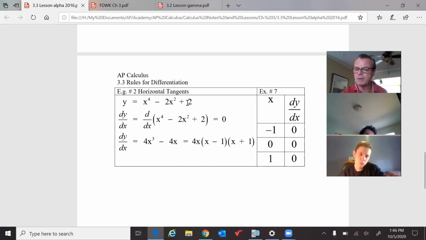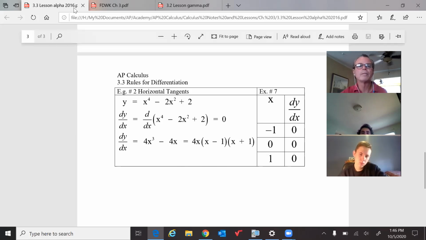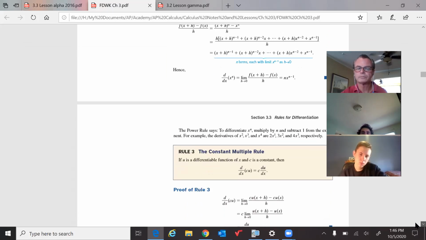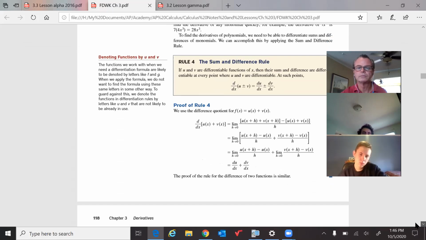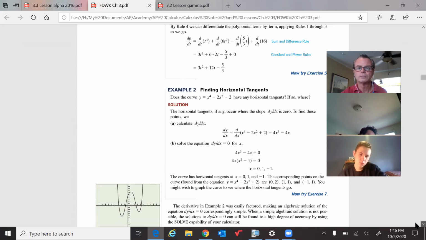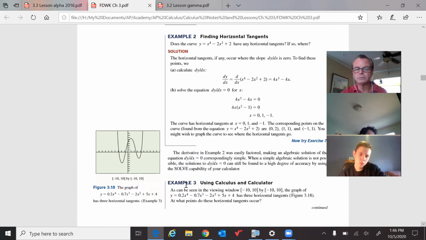See, this problem is meant to be done without a calculator. We can confirm it by looking at the picture, but if you look in your book, we're on example 2. And example 3 is the same type of question. It's a 4th degree where they do expect you to use the calculator. So you have to discipline yourself. Do the problems without a calculator to make sure you can follow this.